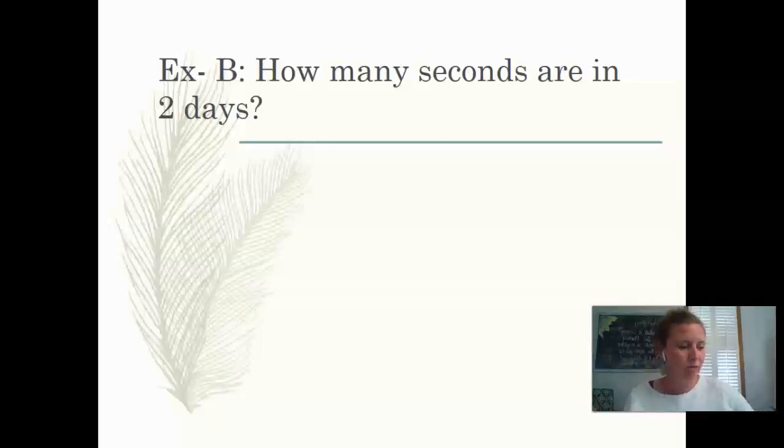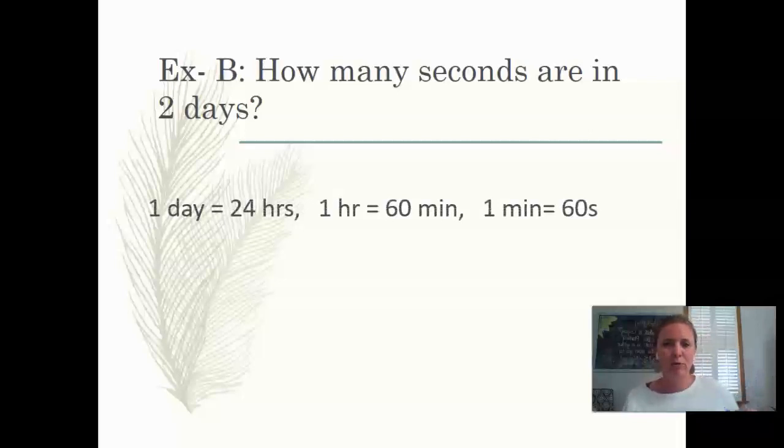So I got 2 days, and then I drew my first line. But there's no equivalent factors there. Well, technically we could probably figure them out, but I went ahead and wrote them all out for you here. There's actually 3 of them because we have to go from days to hours, hours to minutes, minutes to seconds. Because that's what it's asking. We want to know how many seconds. So we have to do that whole big conversion.